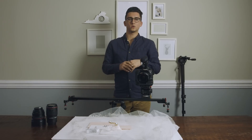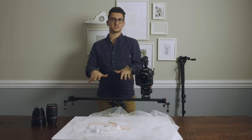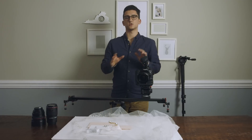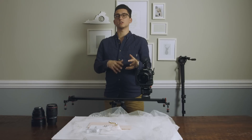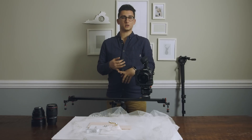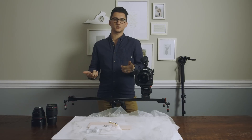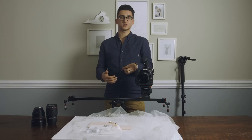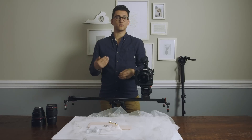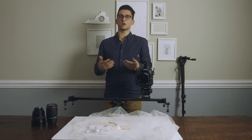So normally on a wedding day we would shoot these details in front of a nice window with some window light, but for demonstration purposes today we're just going to do it right here on this table so I can demonstrate more of the camera movements and those types of things. On a wedding day, the way that we like to approach the details is we like to let the photographer lead and we like to shoot right alongside of them. This helps make it so that we're super efficient on the wedding day and we don't have to do things twice, but make sure we both get the things that we need. So the best way to approach this is to talk to the photographer at the beginning of the day, ask them really nicely, explain what you want to do — say something along the lines of, hey is it alright if I shoot alongside of you while you're shooting details, I'll just jump in every now and again, grab a few shots and let you keep going.